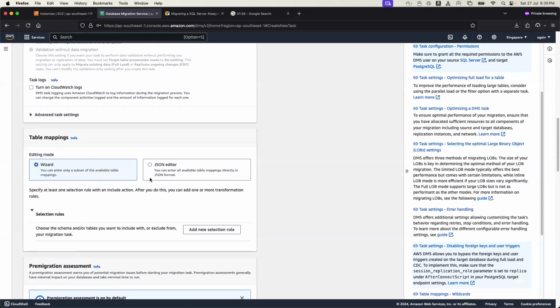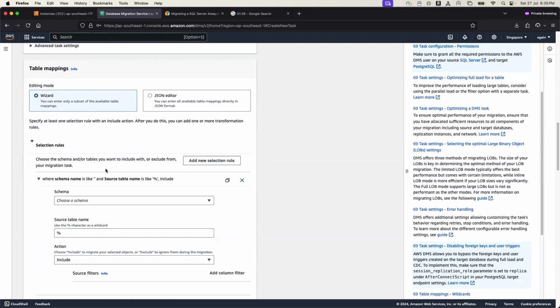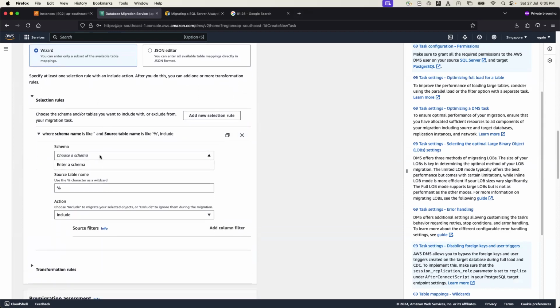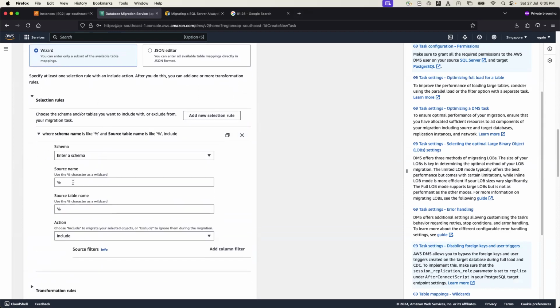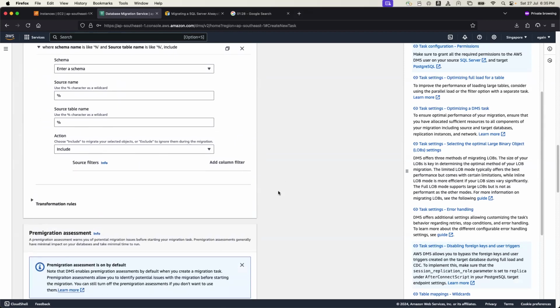So I can simply skip all this, but this section is needed, which is the selection rule. The selection rule is nothing but me telling DMS to go to my source side and grab everything, pretty straightforward English. Go and grab everything, even whatever tables are there, fetch everything and put it on my RDS PostgreSQL.